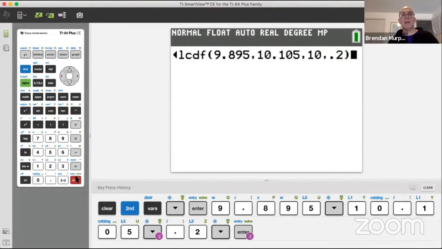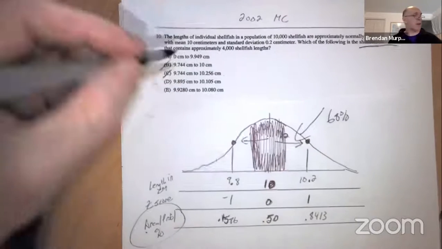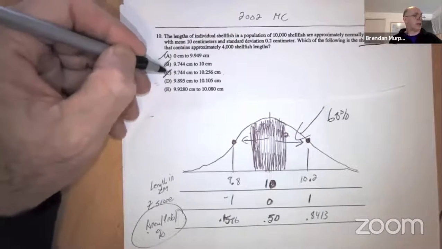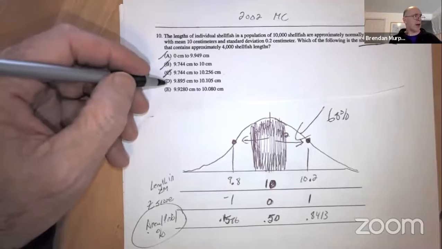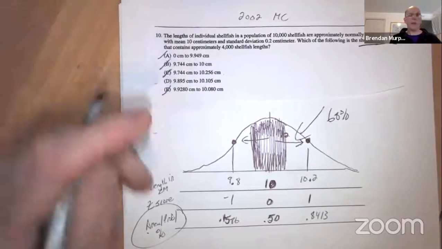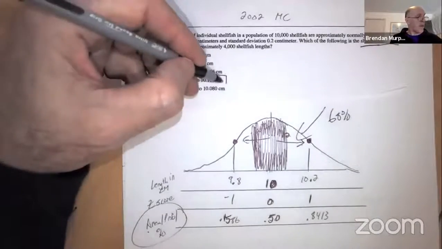Go back to my home screen. And there's my 40%. So the answer for that one was D. If I was able to understand conceptually what was going on, I was able to eliminate a couple of answers relatively quickly. I was able to get rid of A, B, and C without doing a whole lot of math or work. E doesn't work either. The correct answer is D.